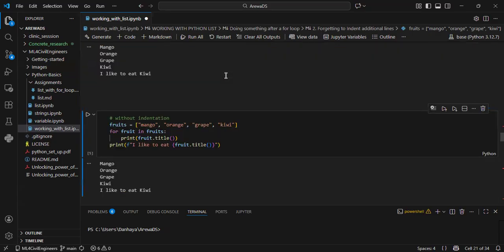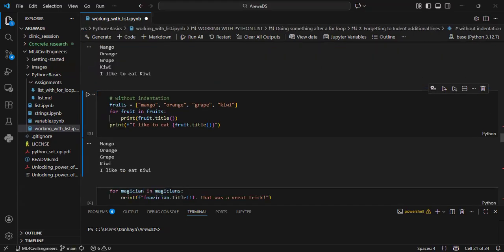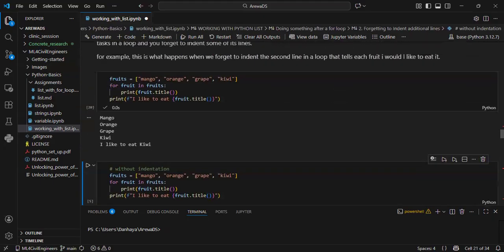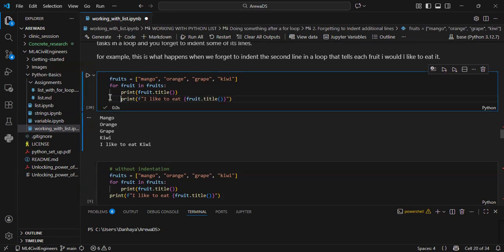Let me run so that you understand. Okay. So you see, this is the statement. So instead of having mango here, you got this kind of situation. And I think we don't have any error, but this is not what we are expecting. So this is another type of error, and that means you need to understand this one as well. Okay, so let me move it like this and let me run it like this.